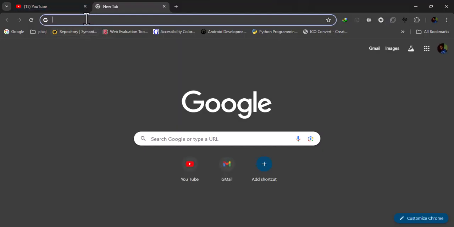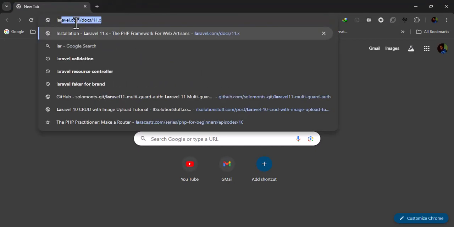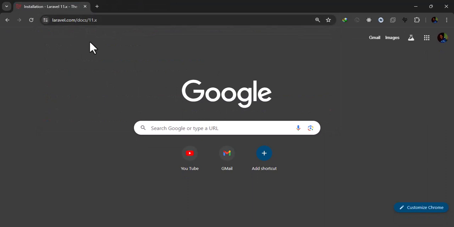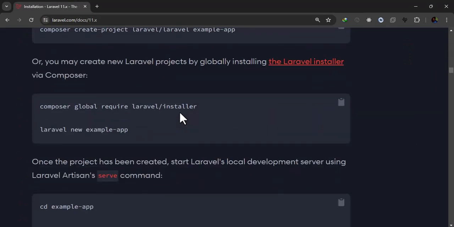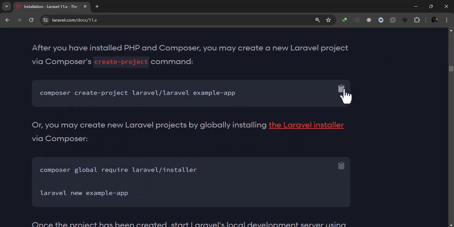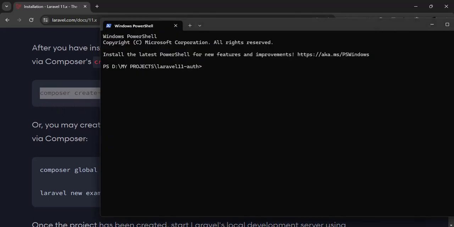And I open a new tab and go to the Laravel documentation. There we get the installation. So here we get the installation. I just copy the command and paste it here, and I change the project name to multi-guard auth.